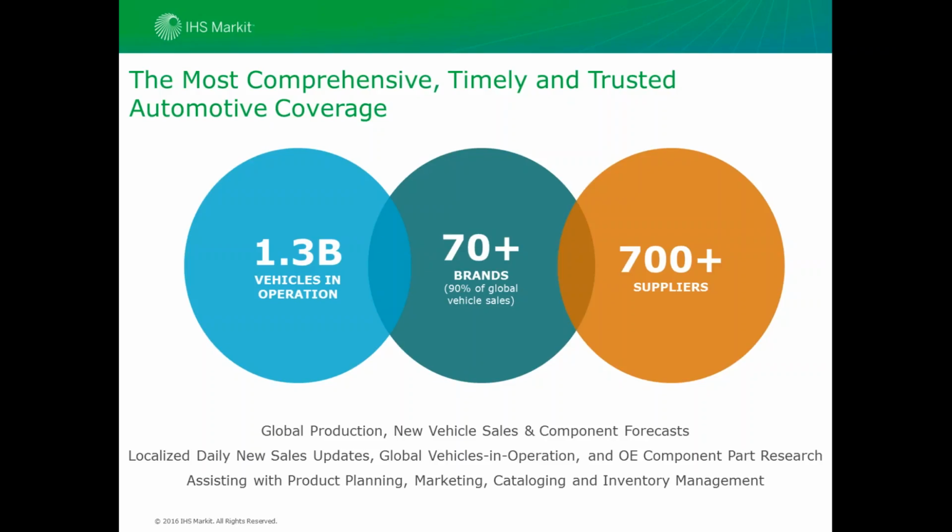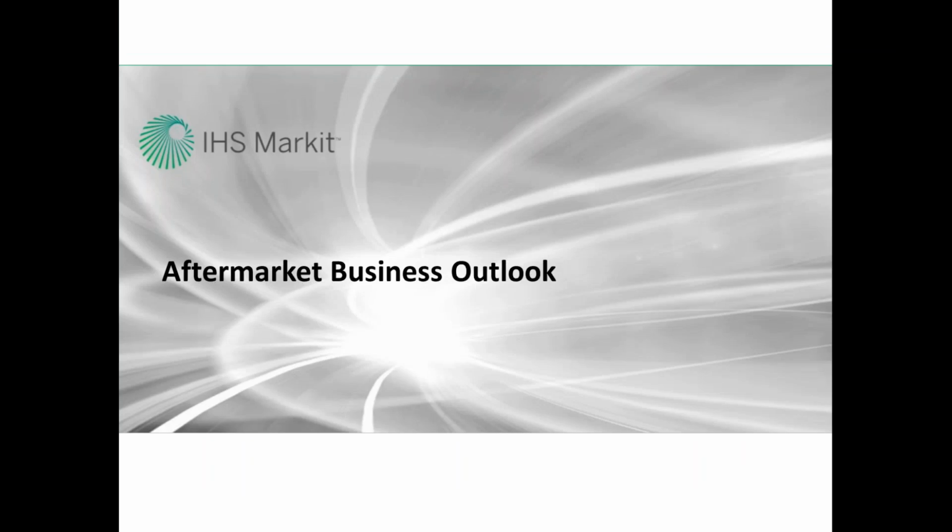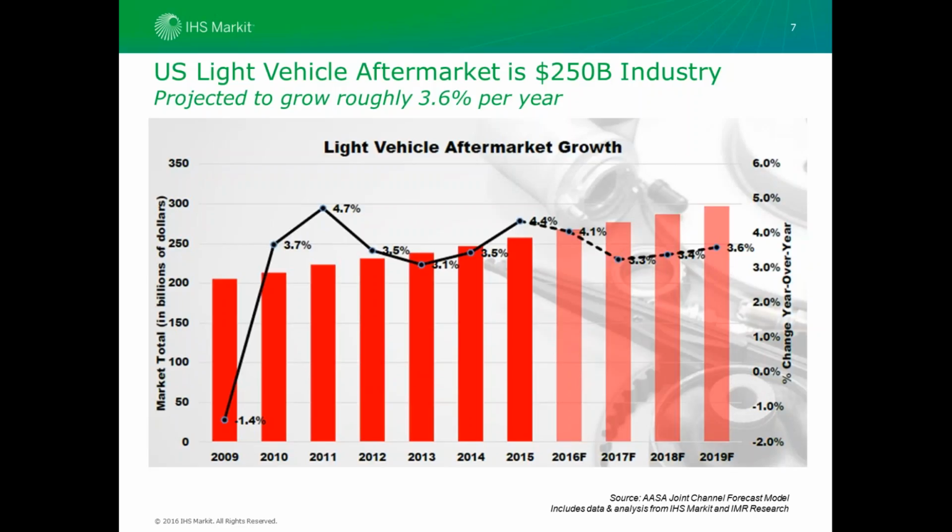So that gives you a little background as to the type of data and information behind what you're going to see today. Before we dive into the trends, I want to provide some business context, if you will, within which the trends are happening. We'll start with a real high level industry outlook for the next 5 or 6 years, what direction the aftermarket is headed, and then we'll examine vehicle miles traveled. These next couple of slides I'm borrowing from Jay Burkhardt at AASA, something he shared in a webinar not too long ago that I thought was interesting, and I think it provides some good context.